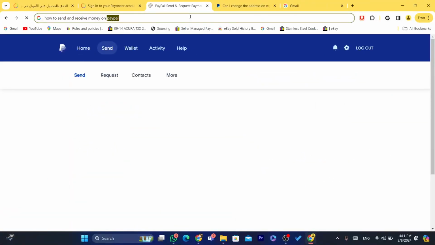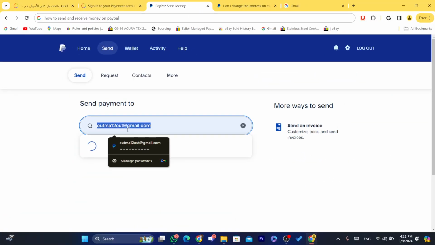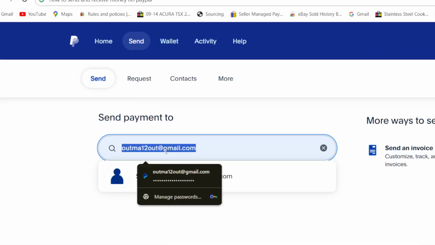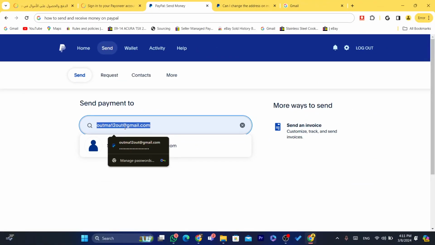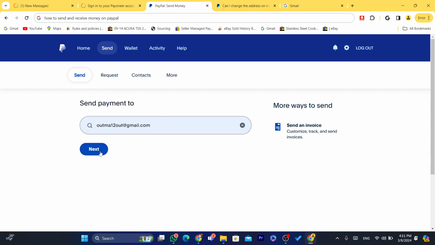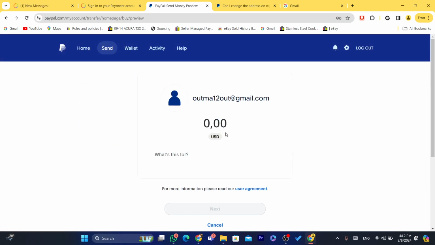And what you guys need to do, you just need to tell the person that you are trying to send money to give you their email, their PayPal email. And then you can enter here the PayPal email, okay? And you want to click on next. And then you want to enter here the amount you want to send to the person, okay? You can either enter the email address of someone, of their PayPal account, or you can enter their name, okay? Make sure the name is correct, okay?